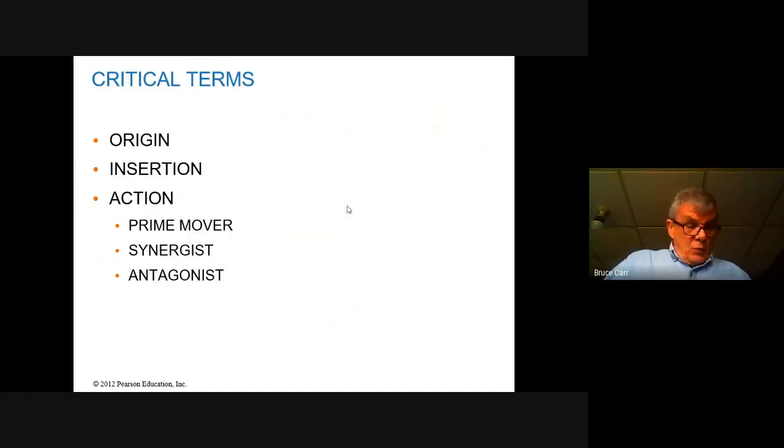Critical terms will be introduced on Monday. We'll continue with this as we think about how to describe a muscle. Every muscle has its attachment points. So because of where the biceps brachii is and how it's attached, when I flex the elbow, you notice there's one end that does not move and one end that does. The attachment end, which does not move, is the origin. To move when you're contracting, you have to pull against something. You pull against the origin end.